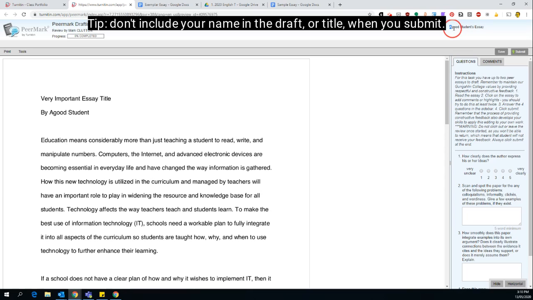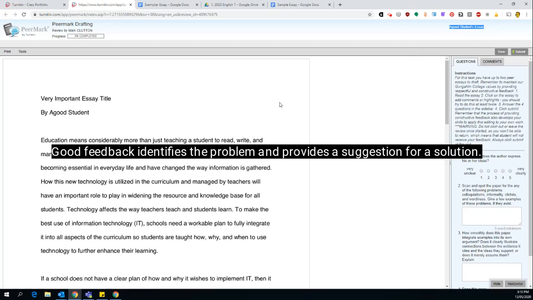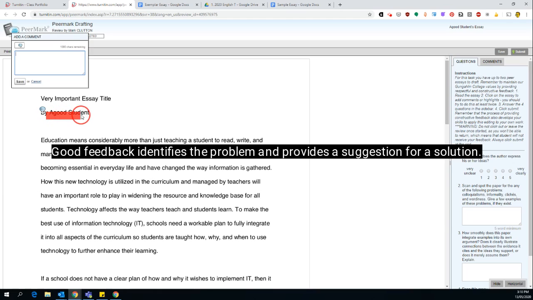If you put the name of your essay in the title when you submit, whoever's reviewing your work will be able to see that here. So I recommend don't include your name there. The other suggestion I have, I can see right here, the student has put their name in, and that's fine for a final copy, that's fantastic. But in the draft process, don't put it in because nobody needs to know who you are or whose work they're looking at.